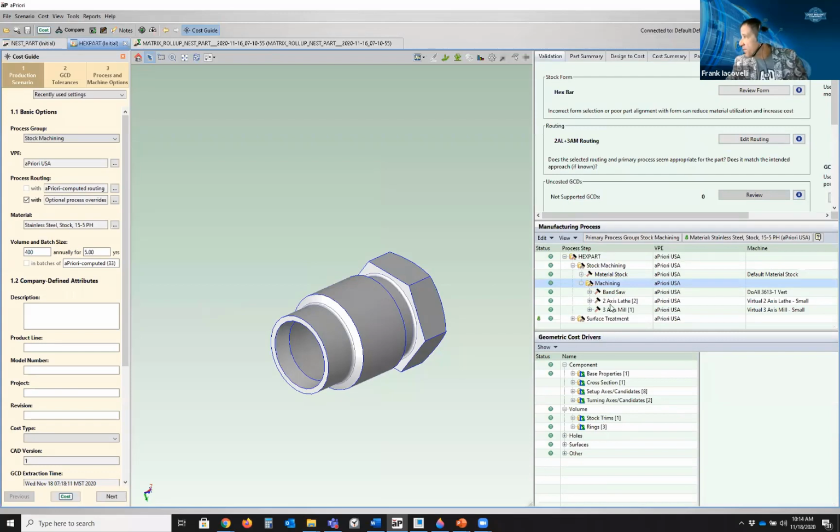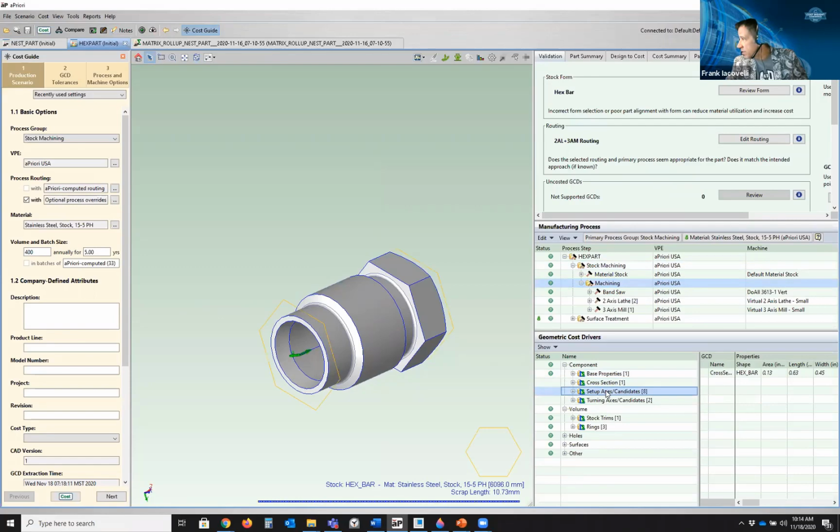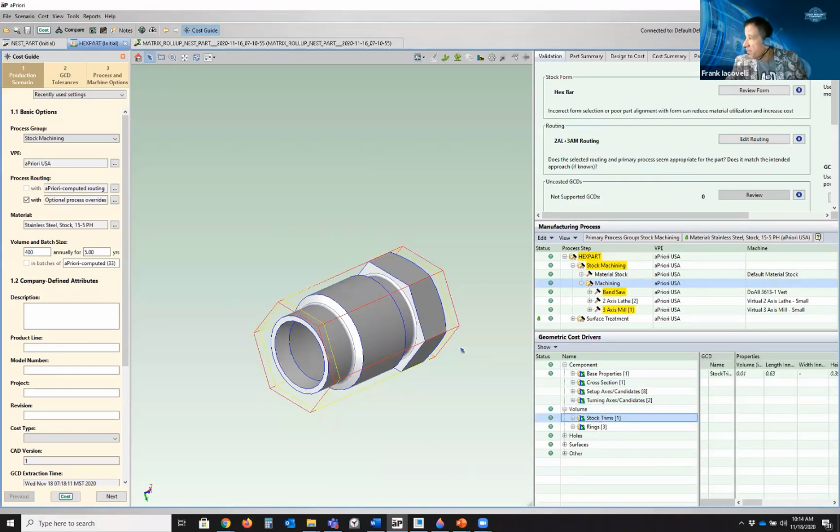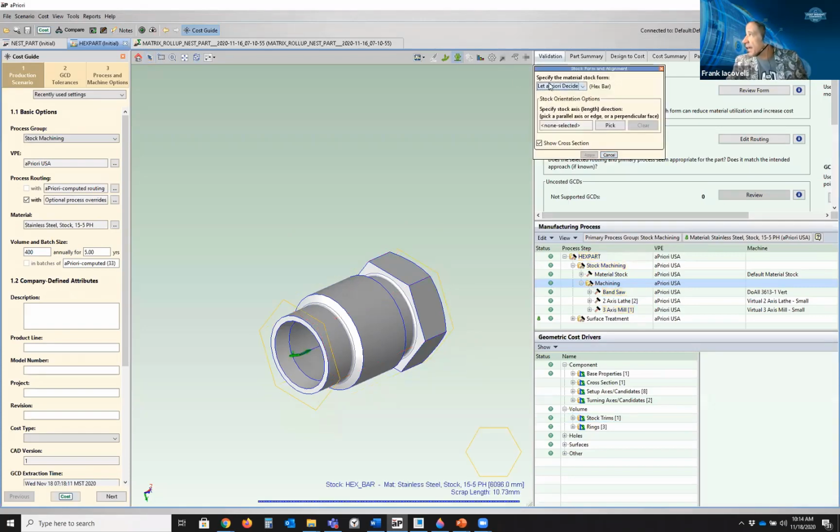So we've added the ability to pull in hex stock. And if we go to our cross section here, there's our stock trim. We can automatically pull hex stock for this part, whereas before this is a lot of our customers were asking for this. So now it'll automatically grab that piece of stock, throw it on a lathe. If you don't want the hex stock, you can go back and explicitly choose your material.